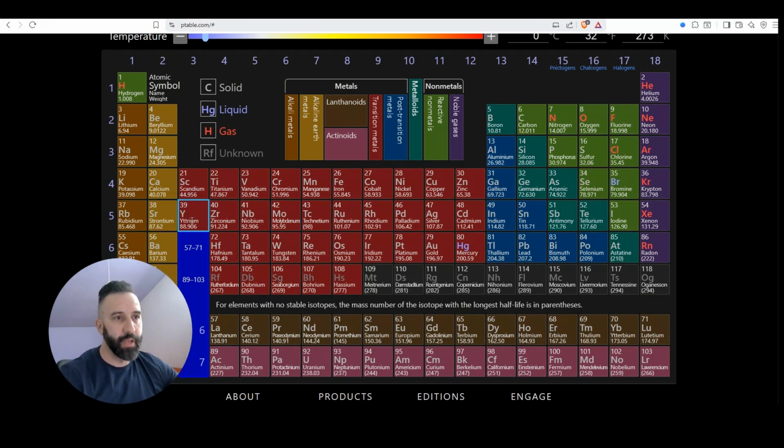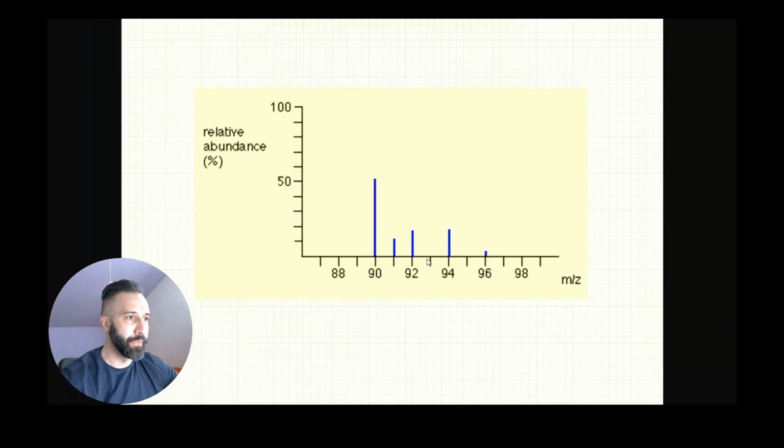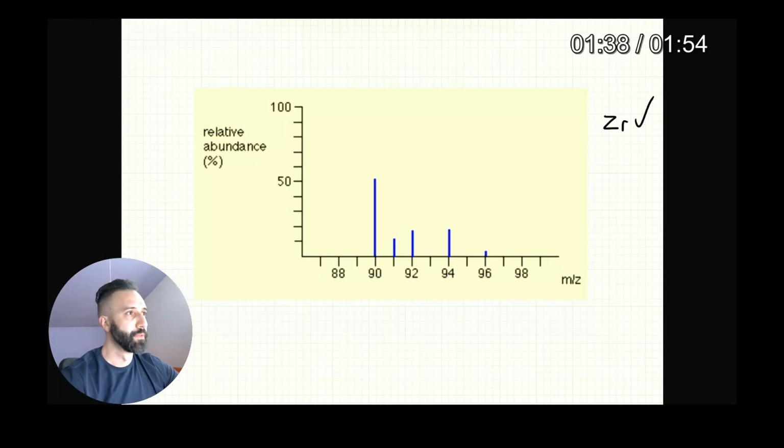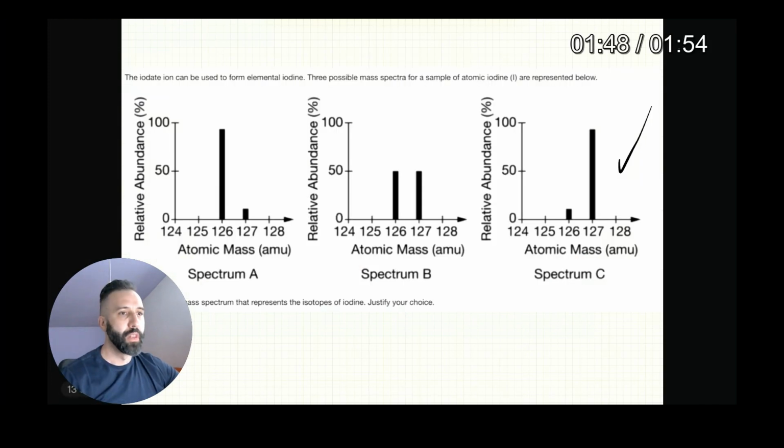Let's see what we've got. Wait, this is 89. Not possible. 91.2. Pretty okay. 92.9. I don't like that because that will have to be here. And if you put it here, you can see already that there's way much stuff on this side. So this will have to be zirconium. That one I can spell. Only in Europe it's spelled zirconia, as far as I remember. Ooh, we're correct.